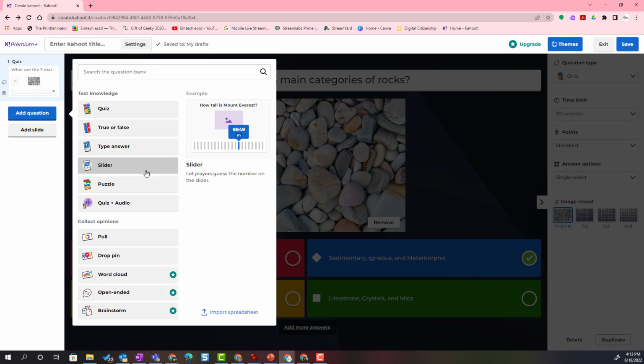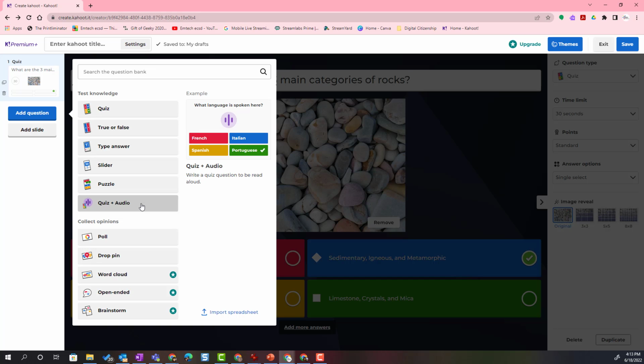We also have a slider question that lets players guess the number on a slider bar. A puzzle type question that asks players to arrange the answer choices in a correct order, as well as the quiz plus audio.